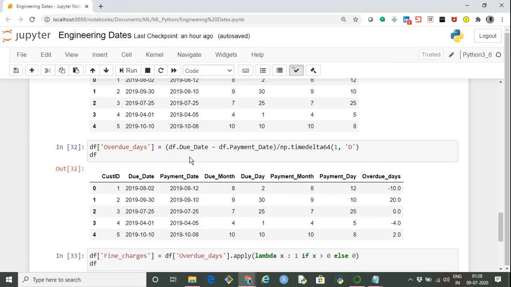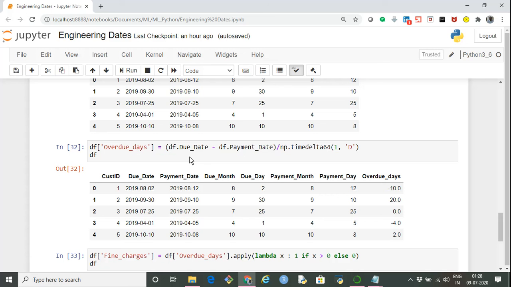The general expectation is that the payment would be done within the due date. In order for any customer to avoid any finance charges or fine, they should make payment before the due date, or at max on the due date. If they pay after that, they have to pay some finance charges.